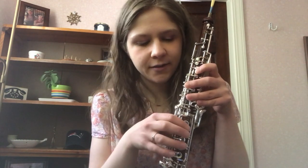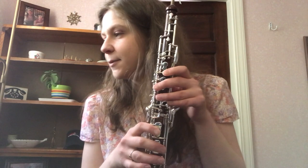And back down. So the next thing I would do after a few minutes of that is B flat to D flat, then B natural to D flat. So basically this is about noticing the blips between my keys and the fingers, making blips if you don't lift to the keys at the exact right moment. So in this case, B flat to D flat is something I noticed in my practice, and I wrote it down as something I wanted to isolate.